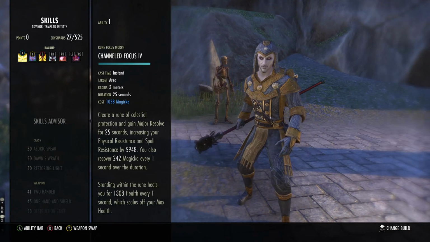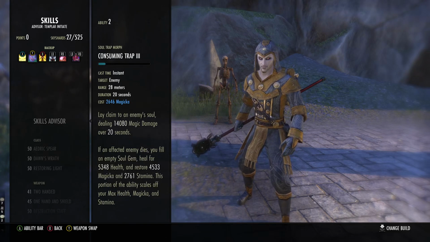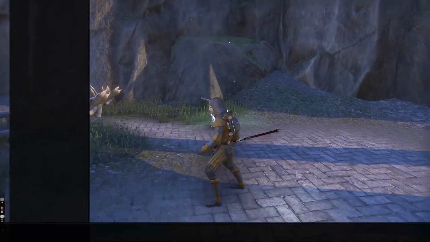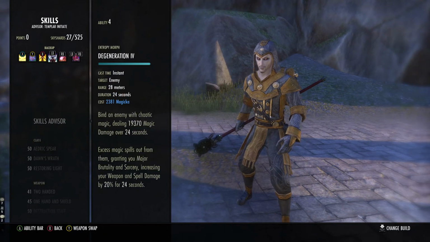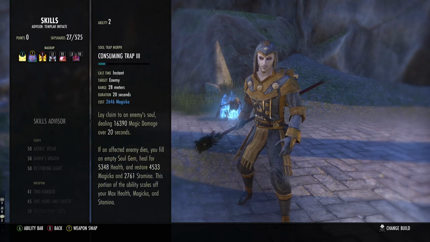As for the back bar, I have Channeled Focus. This is our armor buff. It also gives us 480 recovery, which is really good. And we also get a heal if we stand inside it. We then have Consuming Trap, which is our another dot. And again for the back bar numbers, Consuming Trap is 16,300 damage. Entropy is almost 20k, and susceptibility is obviously just burn and chilled and that stuff.